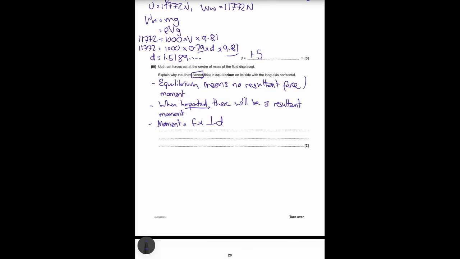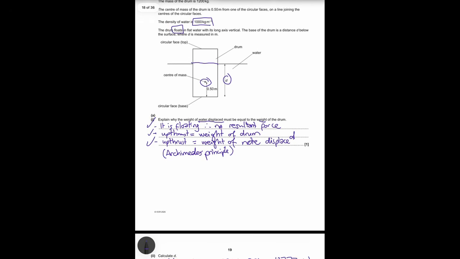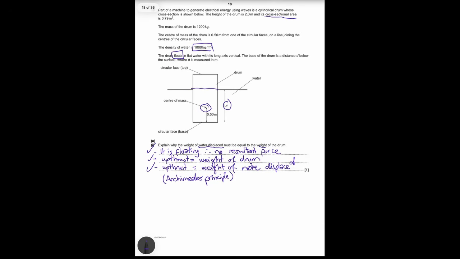So is there going to be a force? Well, there's always a force anyway. That means there must be a perpendicular distance. And again, I'm just going to act like I knew this all along. So there will be a perpendicular distance. And now I've just got to look at the information I've got to figure out why there's going to be a perpendicular distance between the force. Well, let's take a look at the picture. And it shows me here that the center of mass isn't in the center of the drum. The drum is 2 meters and the center of mass is 0.5. So when I put it on its side, it's obviously not going to be in the middle.